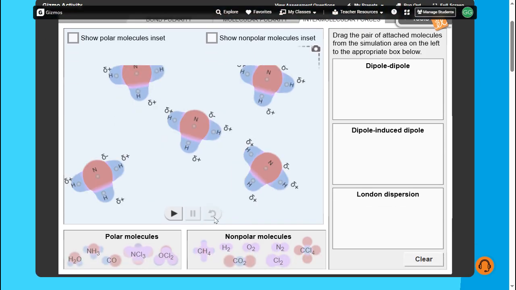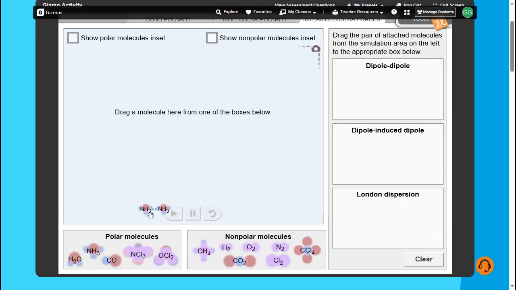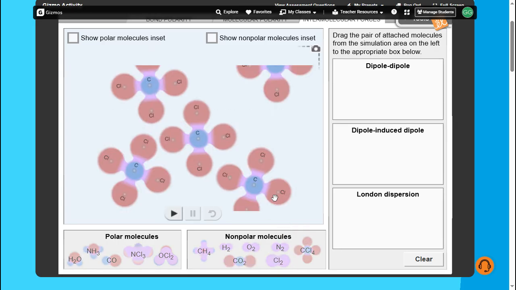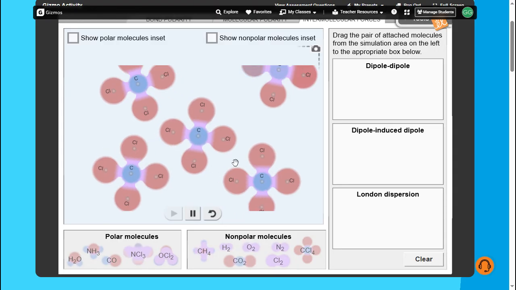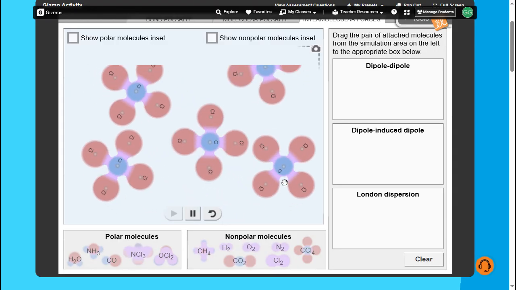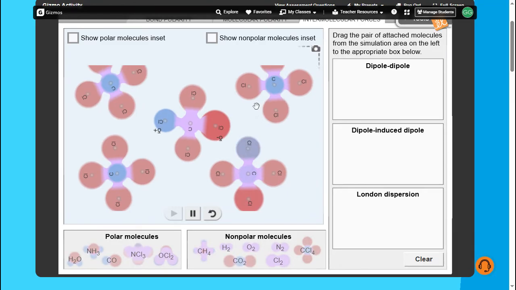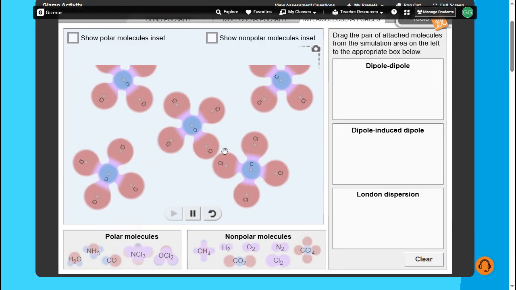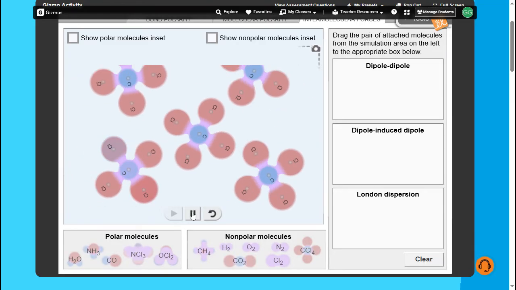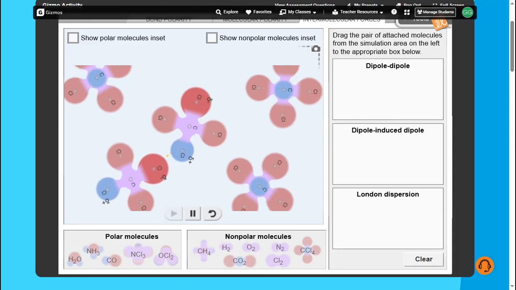You can then reset the molecule, you can drag the molecule, you can try other molecules, so you can do nonpolar molecules, carbon tetrachloride, do the same thing, and you can wait as long as you want, but there will not be any hydrogen bonds. However, there will sometimes be some very weak London dispersion forces.